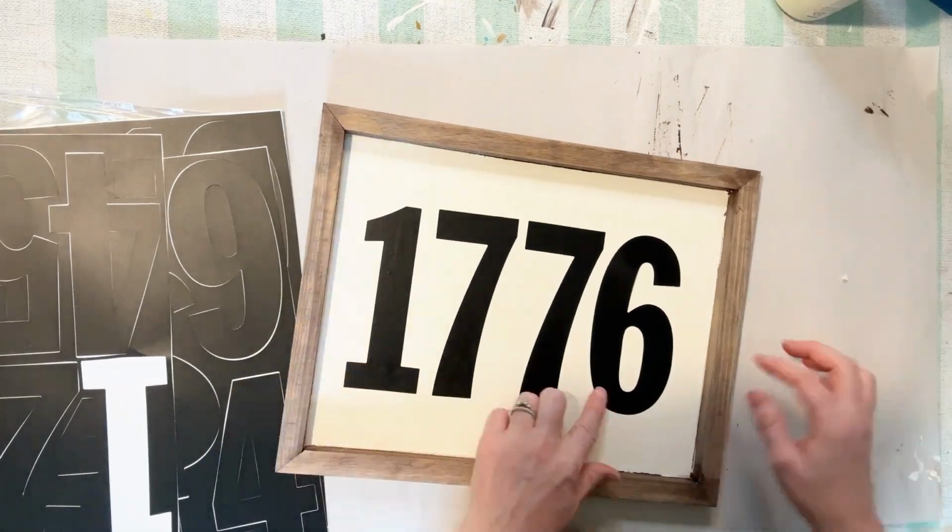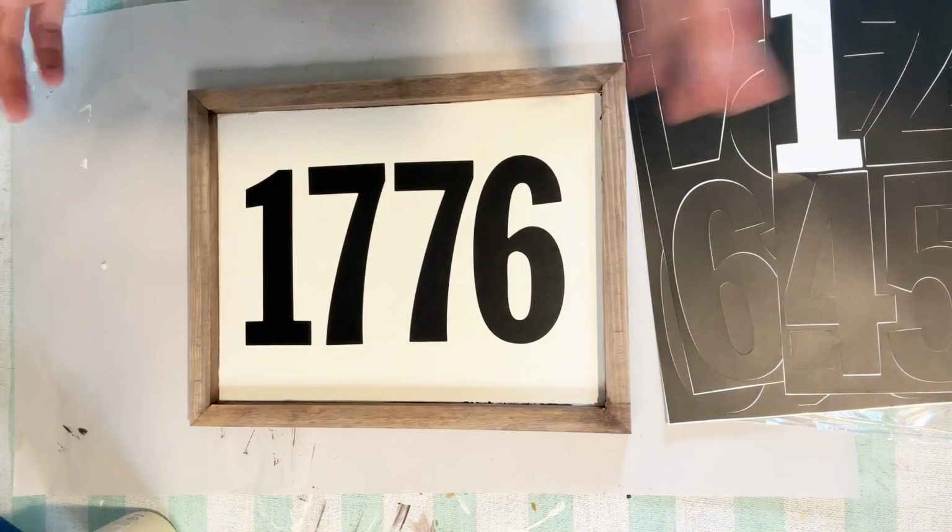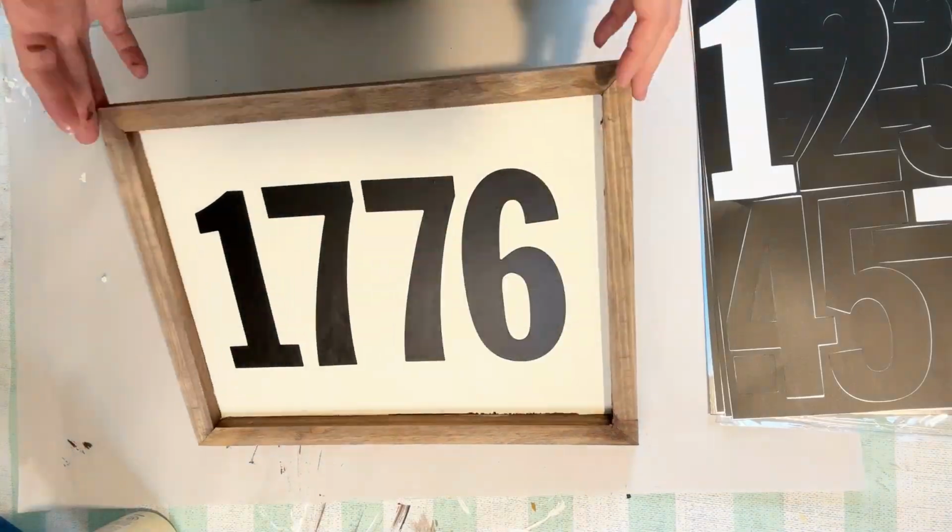I got these letters actually on clearance, but you can get them at Hobby Lobby over where the poster board and the teacher stuff is.